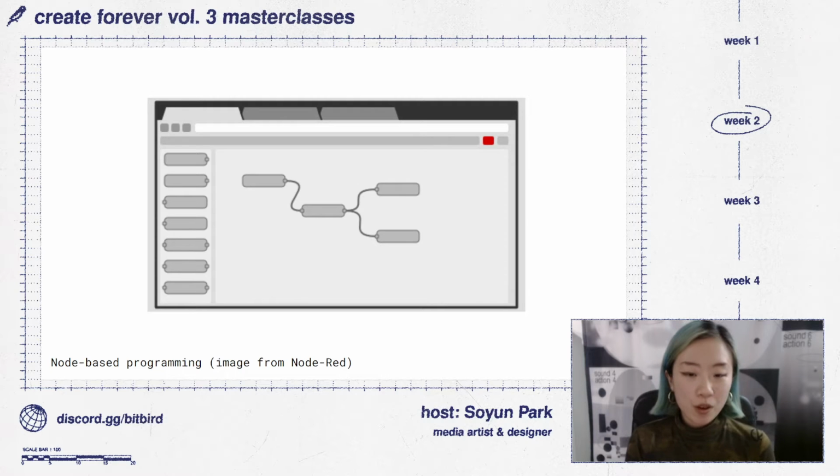The positive thing about node-based programming is that because you don't have to learn coding, the possibilities are limitless, and you can do a lot with it without much knowledge. I mean, it takes some time to learn at the beginning, but it's easier than learning a new language like Python or C++ or any other language that really complicates my brain.